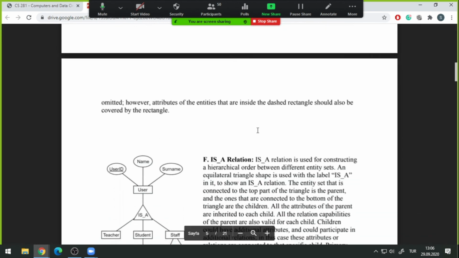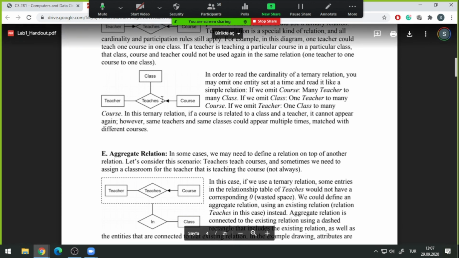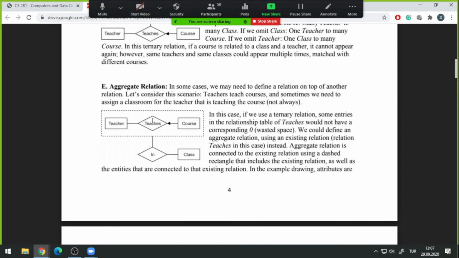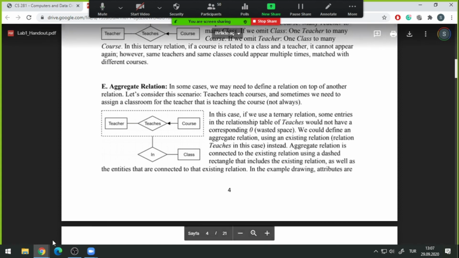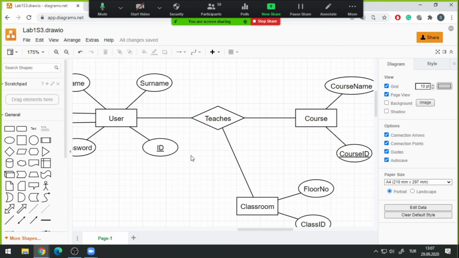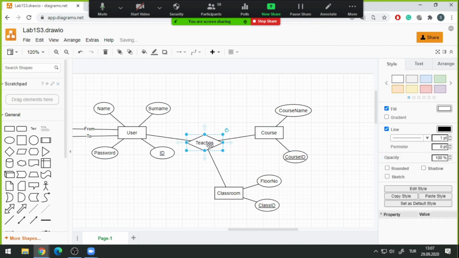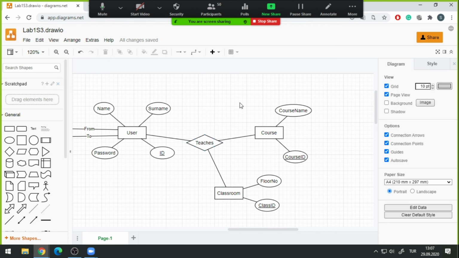And we also have aggregate relationships. With aggregate relations, it is kind of similar to ternary relations, but it is also different in the sense that we are kind of connecting relations together. So in such example, let's have this without an arrow. In such example, we are saying that, okay, we are teaching courses at classrooms. And remember, I said that for a relationship, we can think of it as a table that connects users, courses, and classrooms together. Then in this list, I am keeping which user is teaching which course at which classroom.